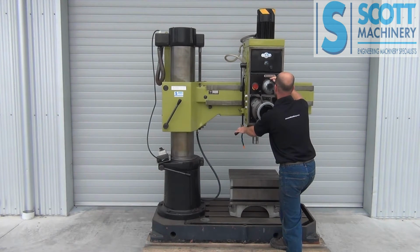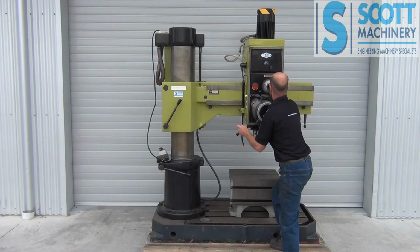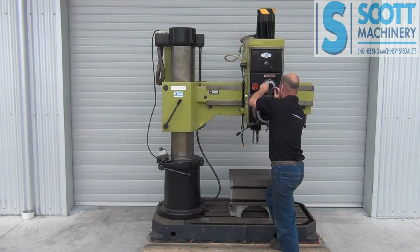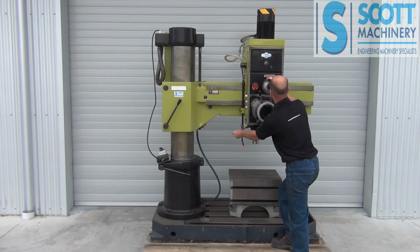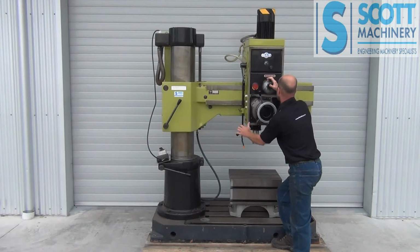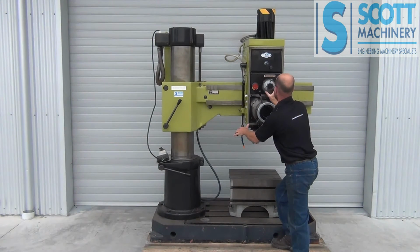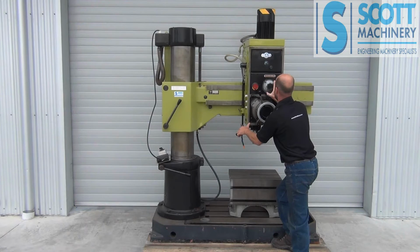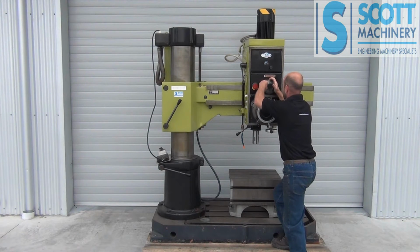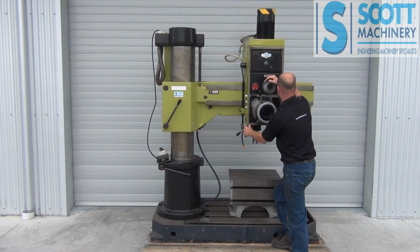And you've been on 900, so we'll take it up to the fast range, and I'll start slow again. It must automatically just give it a wee spin when you are gear changing to help. So that will be 450, 710, 1120, 1800, 2800, 4500 being the top speed.